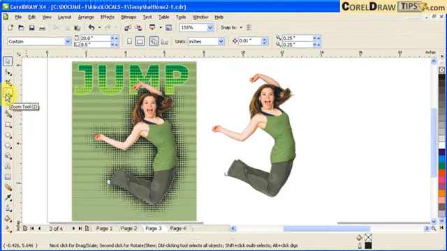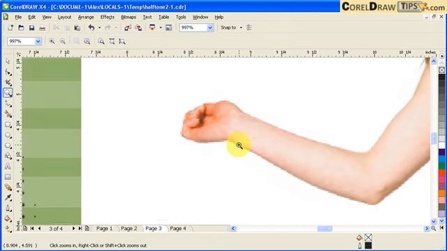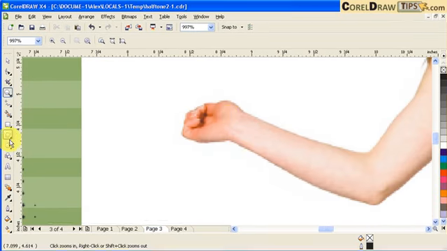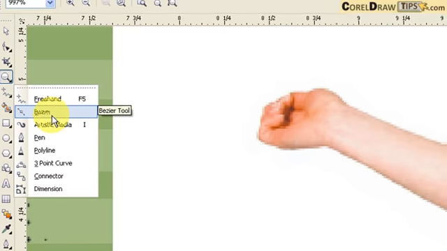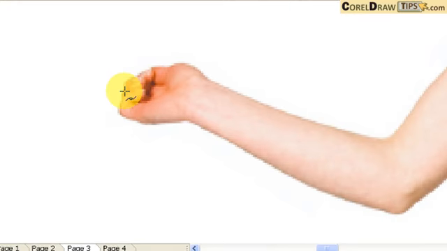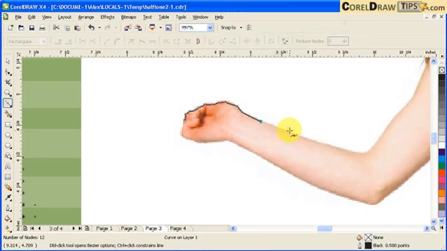So now, how would we mask the background of this? There are lots of ways, but for me I'm going to use the Bezier tool. So click on the Bezier tool, and I'm just going to make a path around the silhouette of the photograph.